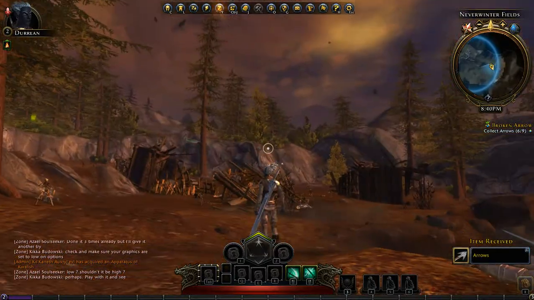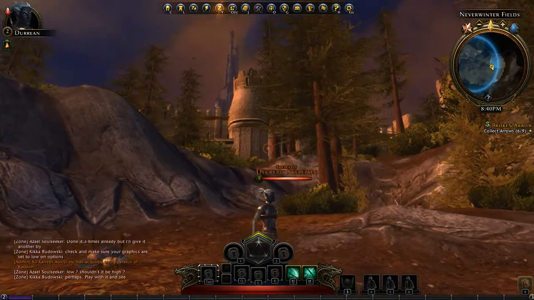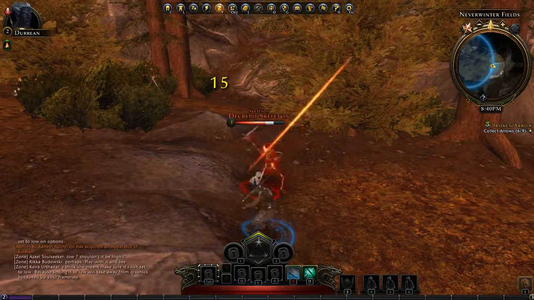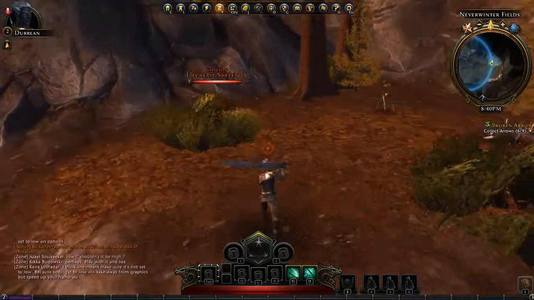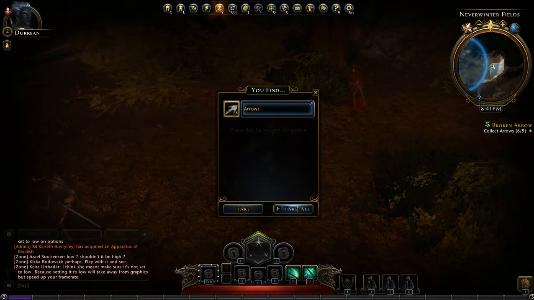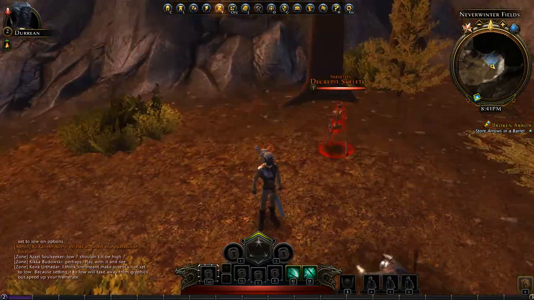So, presumably there's a city around here somewhere that was being... Oh, that looks kind of like a city. Okay, good job, good job. I don't even know why I'm beating up these guys. They aren't attacking me, and they aren't even a source of arrows. Oh, next. Store arrows in a barrel.